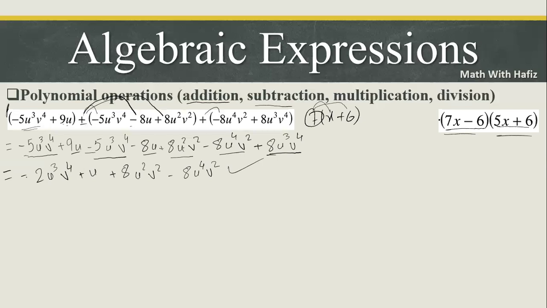So what you can do, you will choose this number. For example, I'm choosing the 7x. First, I will write 7x. I will multiply this 7x with all this number. Here we have binomial. You can have binomial, trinomial, or tetranomial, or whatever you are going to have. So you will multiply this first term with the given polynomial. Then you will use the second term, which is -6, and you will multiply. It is also a distributive property because I'm distributing this number to all of it, and I'm also distributing this number to all of it.